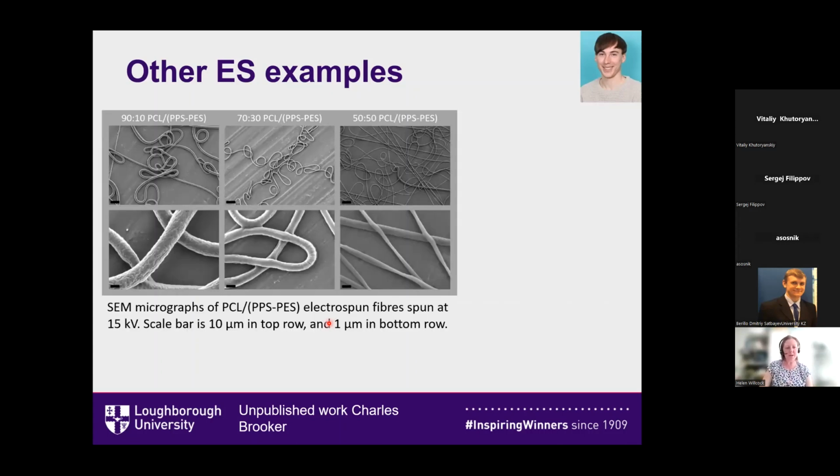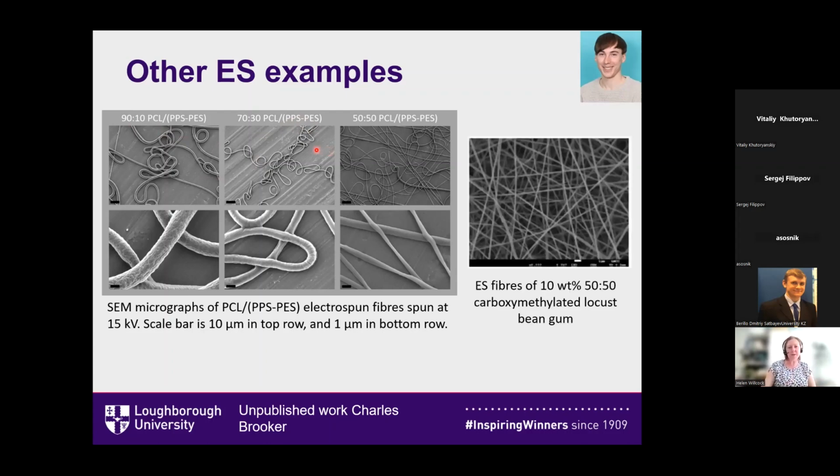So what Charlie's then able to do, and this is so far unpublished, hopefully soon to be published, is to show that we could directly electrospin polypropylene sulfide without making particles, so just taking the linear polymer now, by combining it with a small amount, or a large amount of some PCL, which is quite well defined and easy to electrospin. The problem with these polypropylene sulfides is that they weren't really able to be high enough molecular weight to give us the entanglement needed for electrospinning. But by combining these, we were able to do this very easily. And as I say, Charlie's project was also based around the electrospinning of some natural materials.